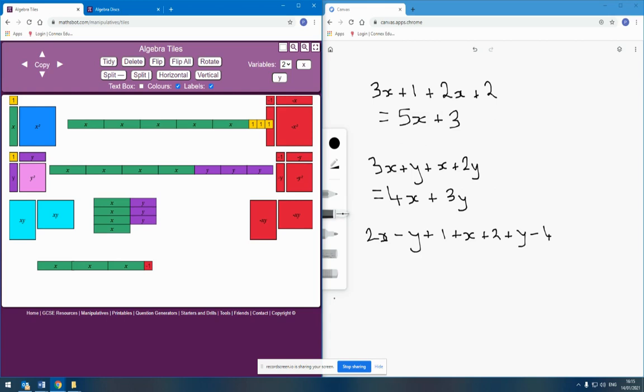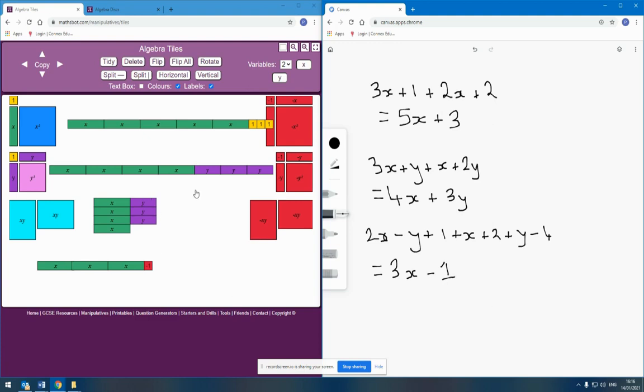They've got to be really comfortable with the idea of making those 0 pairs in order for them to see that this is the same length as the thing I had before. All of those missing bits had a length of 0, so weren't contributing anything to the overall length of this expression. But then we can see that if we're happy with that, the result is simply that I have 3 x's, I have no y's remaining, but I do have a negative 1.